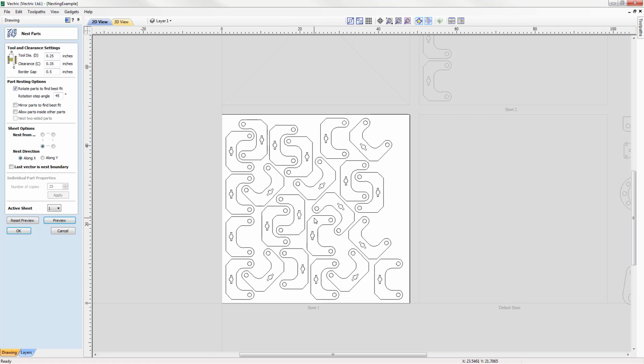Now if grain direction is not a concern, then we can look at lowering the rotational number to as low as 1 degree increments, so that it can rotate each of these vectors 360 times using the 1 degree step angle to find the best fit for our sheet.